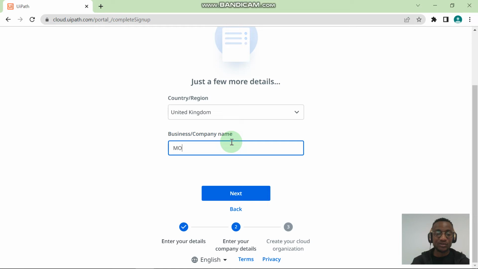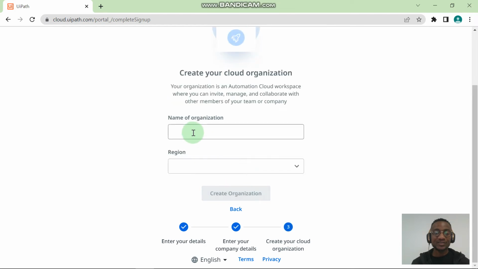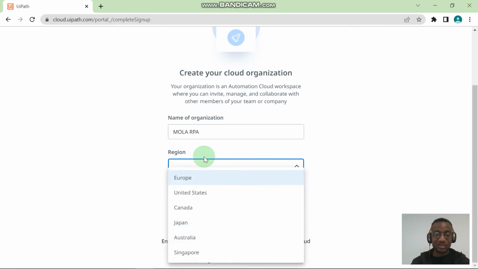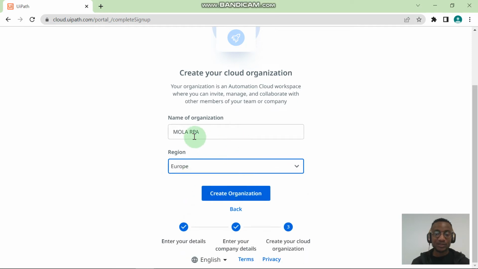So I'll say Mola RPA. Go ahead and give the name of your organization. It can be anything you want. Then select Europe and Create my organization.